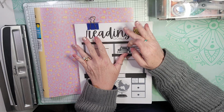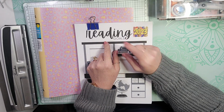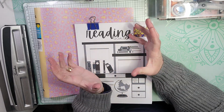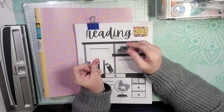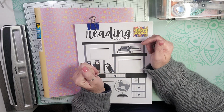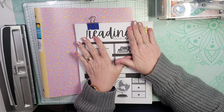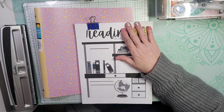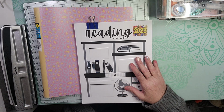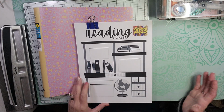So I thought I wanted to challenge myself this year to read more of what's on my TBR shelf. I shouldn't say shelf. I should say boxes of my TBRs, and that's to be read if you don't know. But I kind of got sucked into looking at challenges, and I don't know which ones I'm going to do yet, but I may do a mixture of all of them. A couple of them would probably take me a couple years to do.